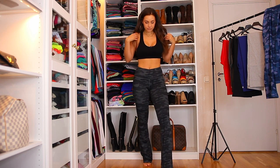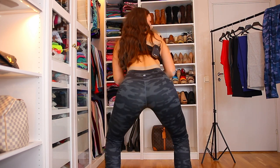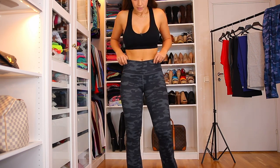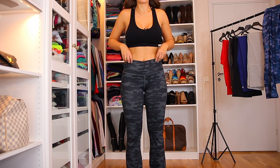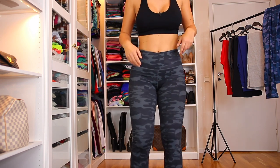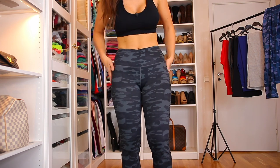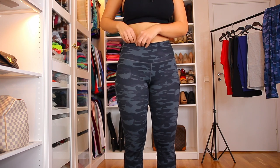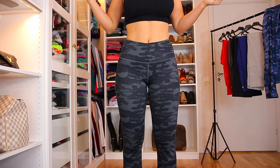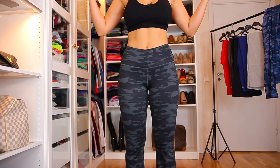So yeah, here we have the camo ones. They are also squat proof. And also the same size, I will say, also fits the same. All of them have a middle seam, but I don't have any problem at all with camel toe or anything like that. The same thing with the elastic band. It's a little bit of elastic band on the top. This hits a little bit lower, but still where my waistband is.